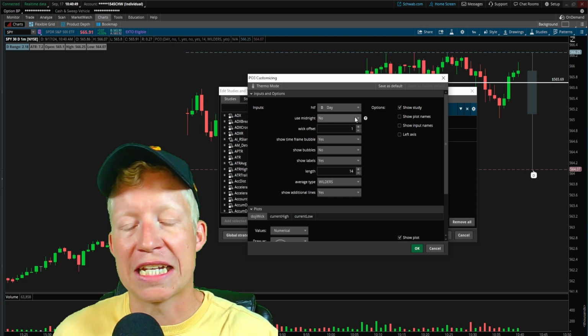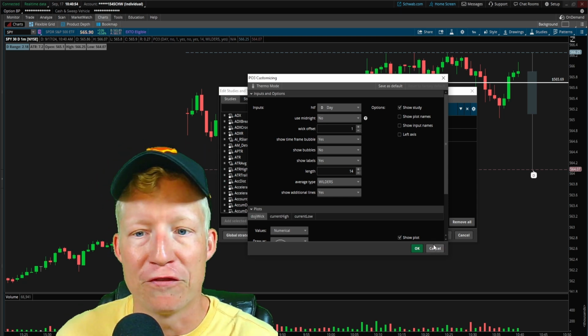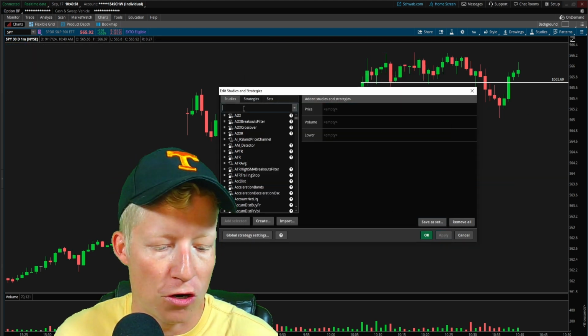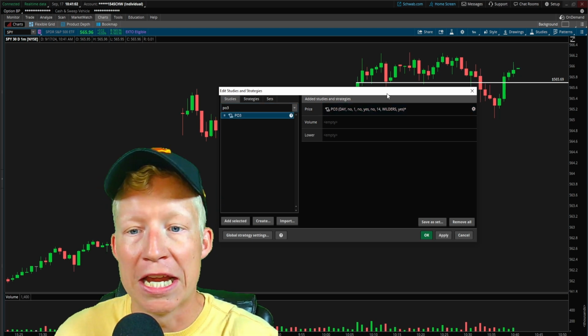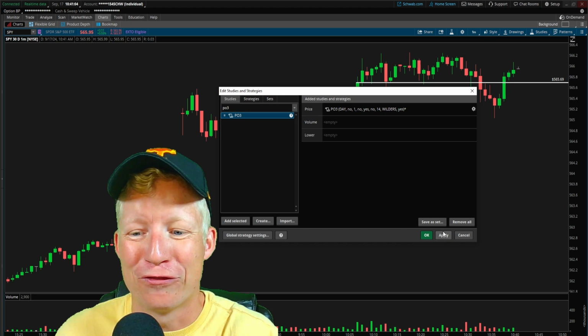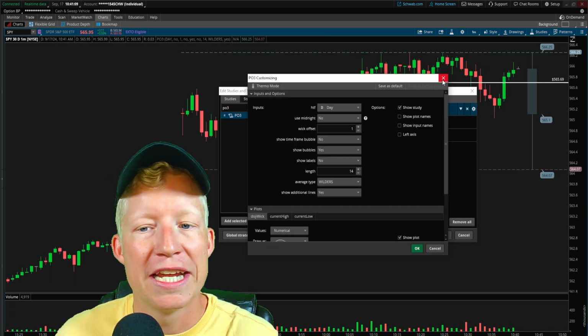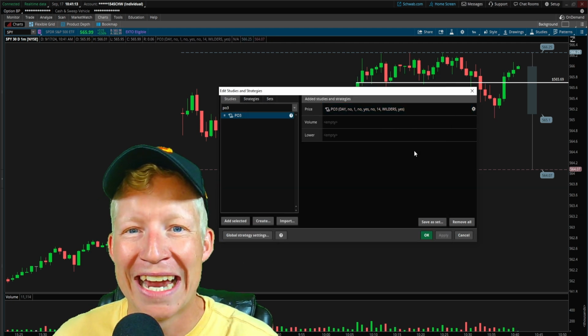All of these settings, feel free to mess around with as much as you want. They're all very low risk. If you end up getting it to a point where you hate it, simply remove the indicator from your chart and then turn it back on. And by default, it will reset itself to default when you do that. So feel free, hop into the settings, mess around with everything you want. If you hate it, once again, do what I just did there, remove and re-add the study.